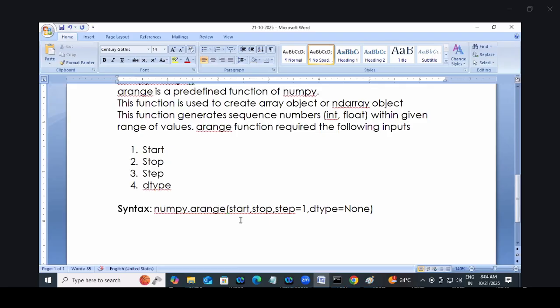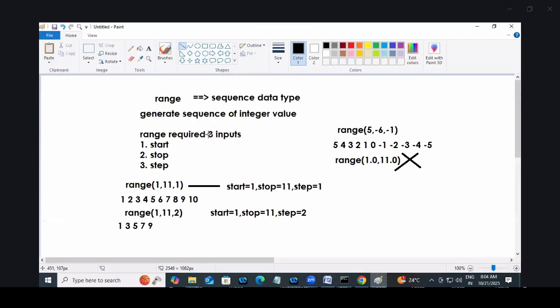So is this clear? Actually, I think you know this. Even start is optional. If you don't give the start, it will take the default start. I think you learned this in range.